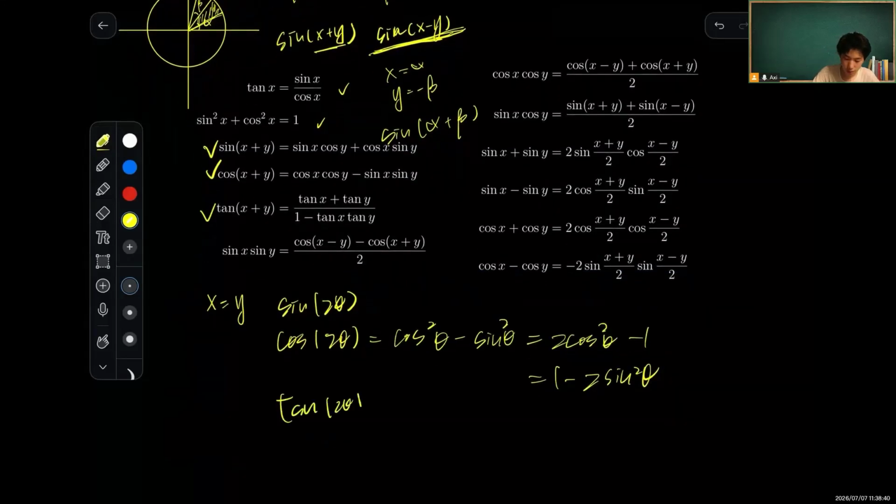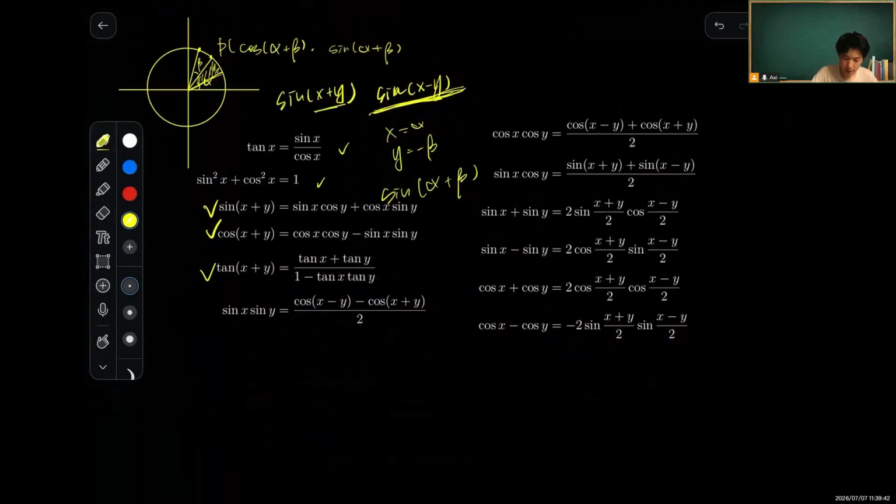And then you can reverse this, because given 2 theta, you can also find theta by listing out a quadratic formula. So you can actually represent half angles as well. So from these three, we have the double angle identities and the half angle identities, which I didn't even list here, but I can write another half page. But it is really easy to understand, and the more you use them, the better you will remember them. So you can try to list out sine 2 theta, sine half of theta, cosine 2 theta, cosine half of theta, and also for tangent, and try to use them without looking at your formulas when you do problems.